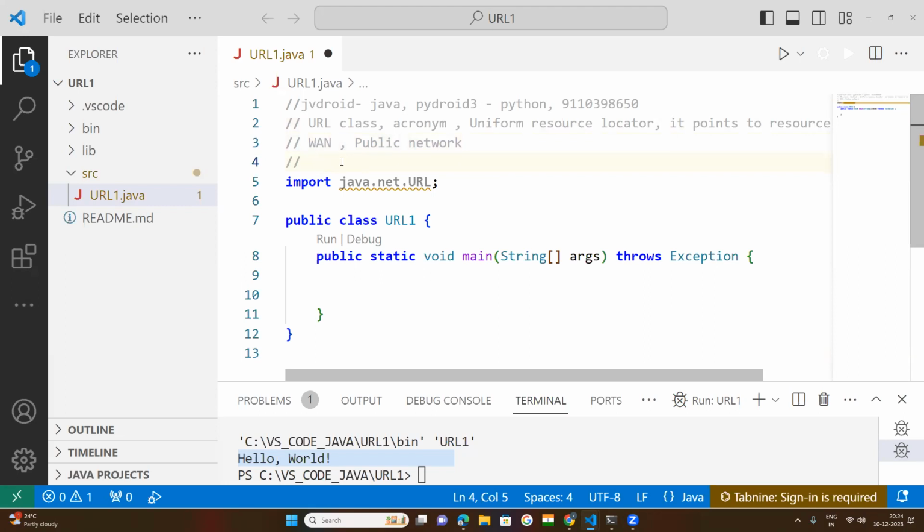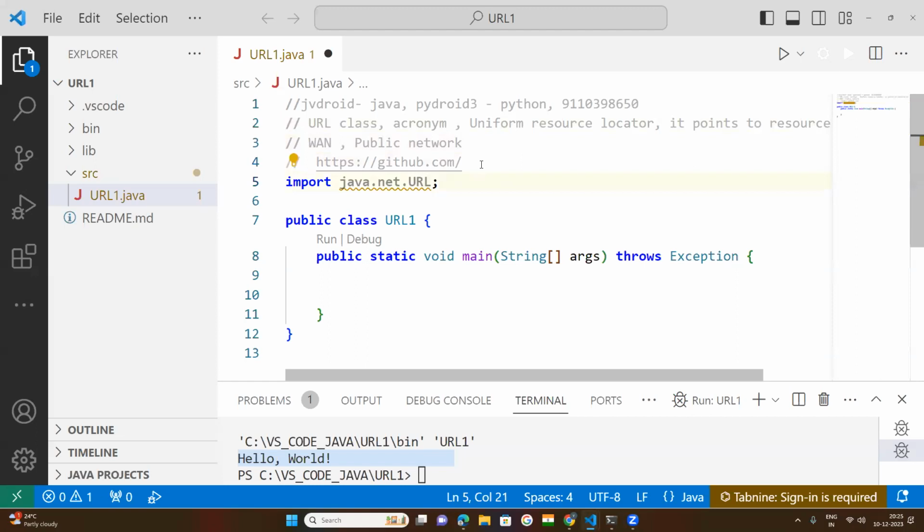So what is the structure? Let us see one URL structure. I want to simply write here https colon, two forward slashes like this. This is one URL address.